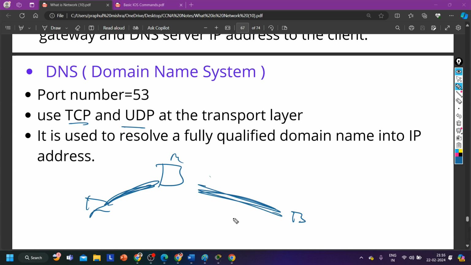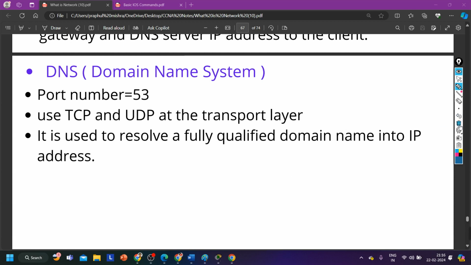Are the DNS server and DNS root servers different or the same? Both are different, no, brother? This server is in my company, in my building, and the root server is on the internet somewhere. You can check the places of the DNS root servers on the internet. Okay, so DNS is used to resolve a fully qualified domain name into an IP address.